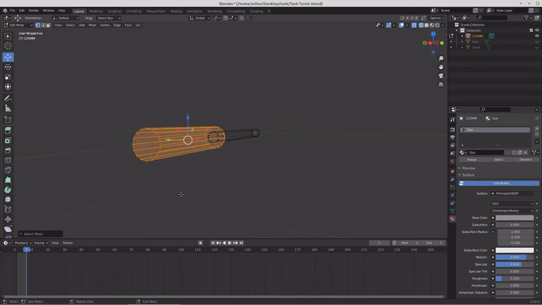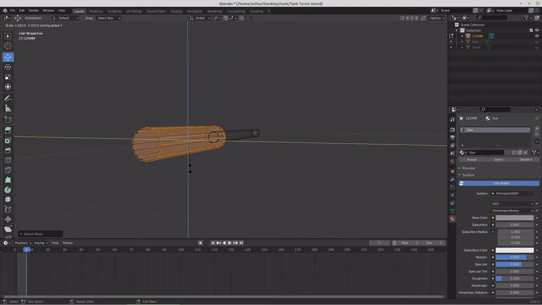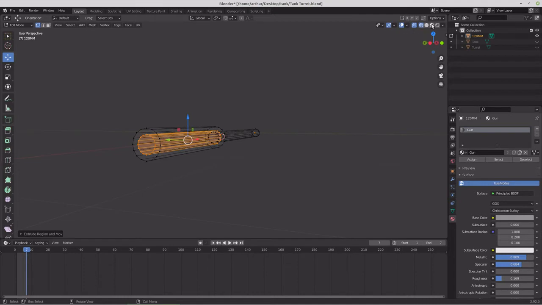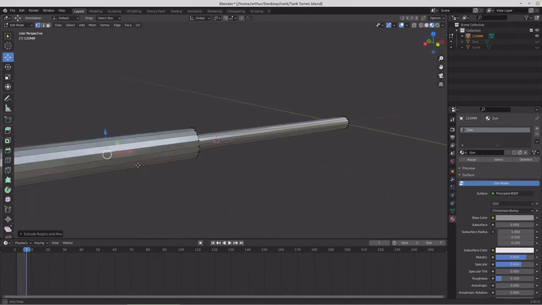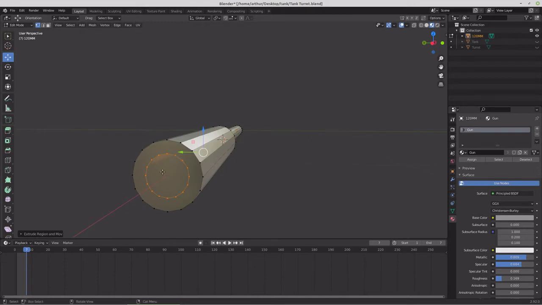Control plus. Extrude, scale, shift, limiting X. This time we'll just scale it in. See if we're getting all of the faces we want here. We want that to have a solid appearance. Oh, I forgot to take off the end caps, so that's actually going to be an issue. Let's look at things in faces, and we'll just have to deal with this.